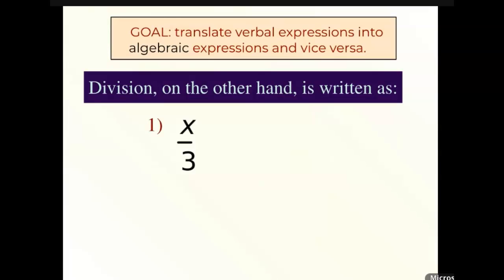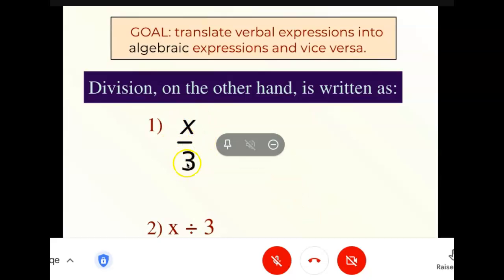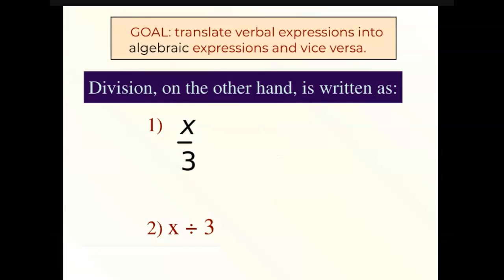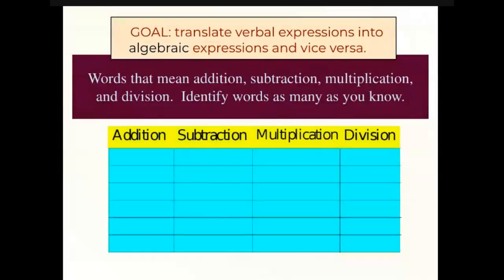Hi. So again, in division, on the other hand, we could write it as a fraction, or we could simply write x divided by 3 with the division symbol. But since we're working with expressions, most of the time you will see it in fraction form, but this means x divided by 3. That is also another way of showing it. So you could see both of them. It means exactly the same.